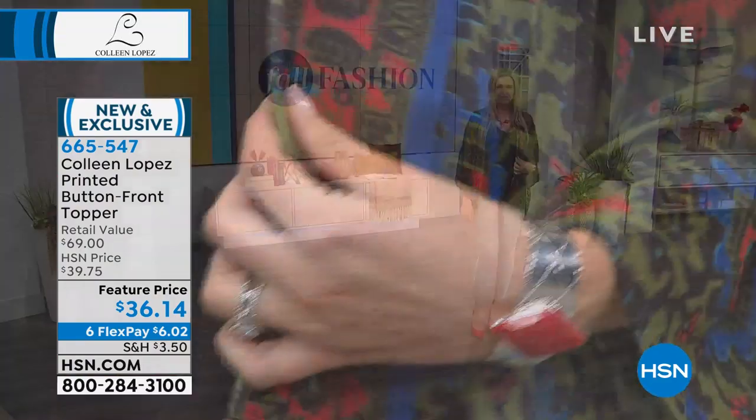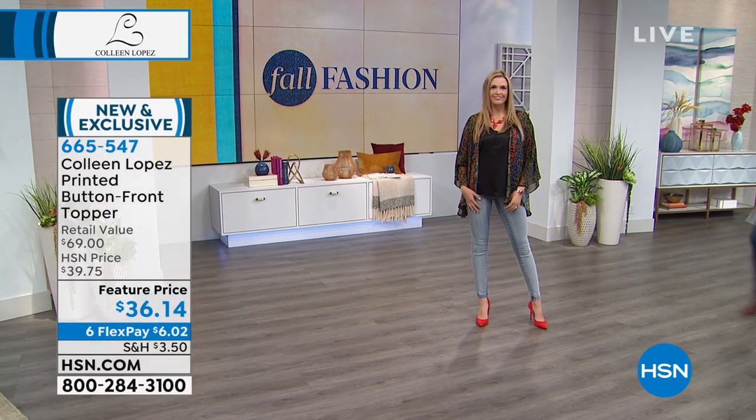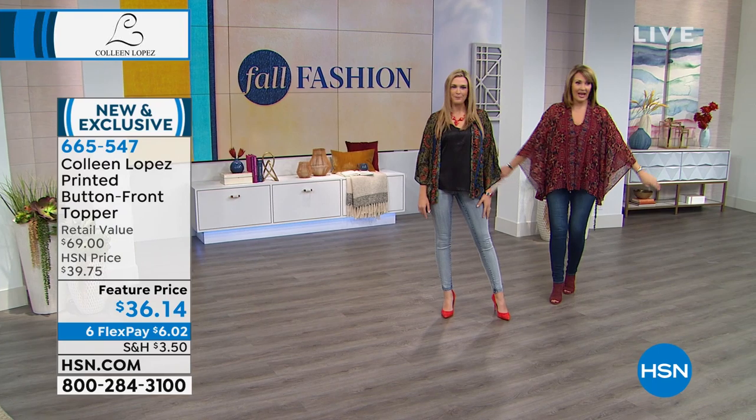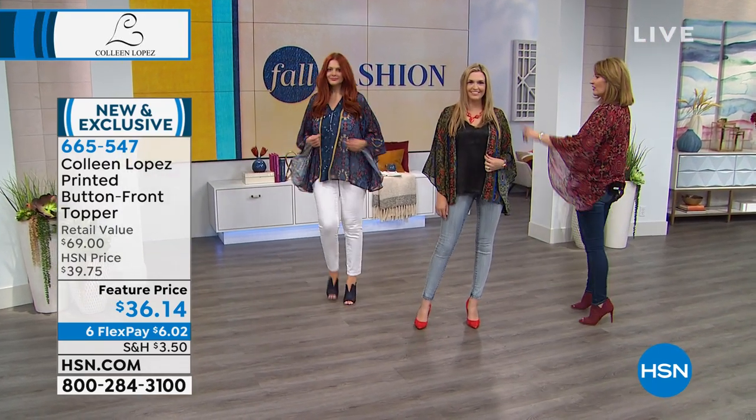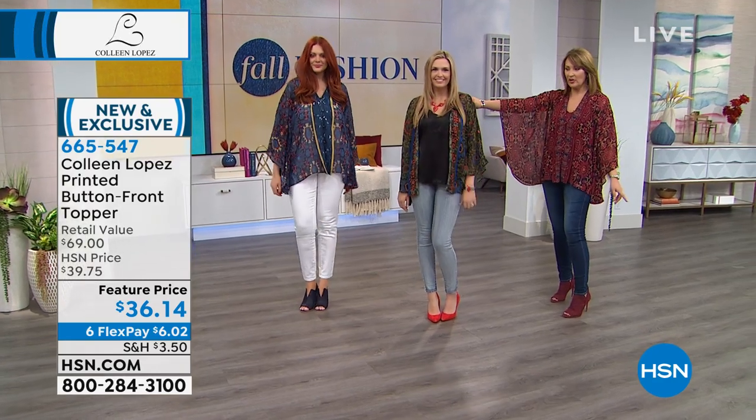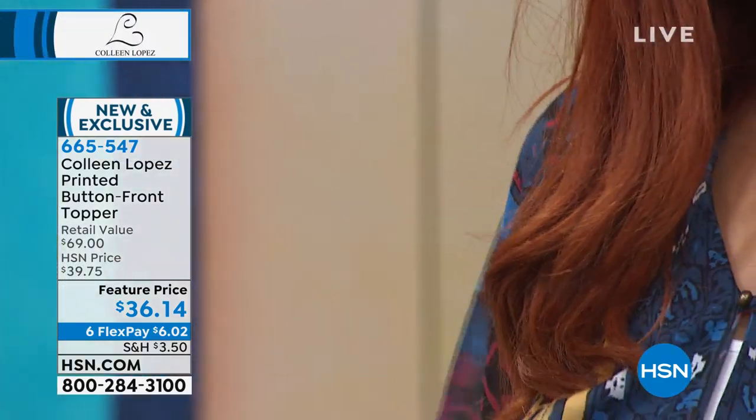I can't say enough good things about it because A, I know what the original costs, and it wasn't $36. Nope. And I just think this is something that you just love wearing. It looks good on everybody. There's Julia in the black. So Julia's color is black. This is olive. I'm in the red.